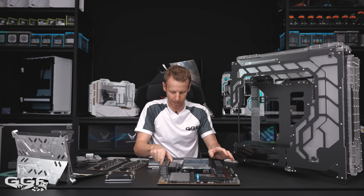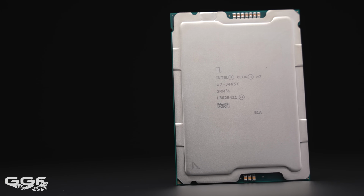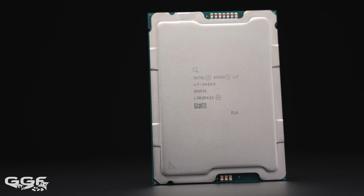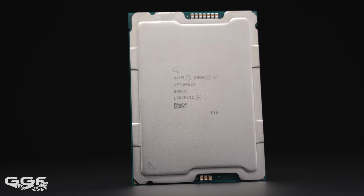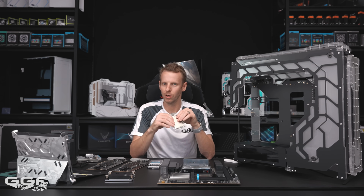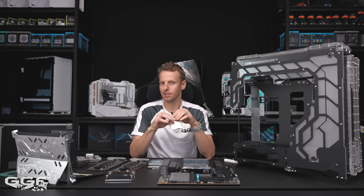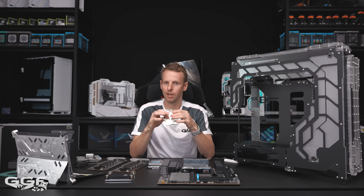Now the CPU I'm pairing with this, of course it's a Xeon, it's the W7-3465X. Now the reason why I went with a 34 series, so let me just explain this. There's two types of Xeons out at the moment. There's a 24 and the 34. Basically the 24 is half the spec of a 34, so you get less lanes, you get less memory.